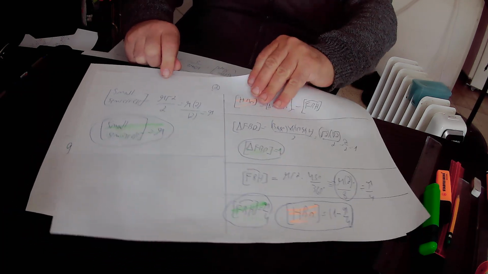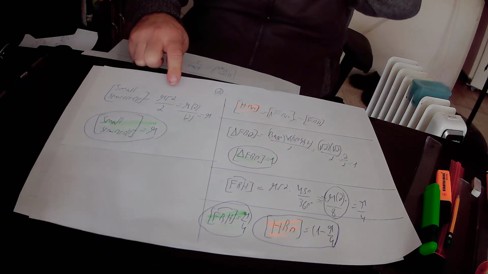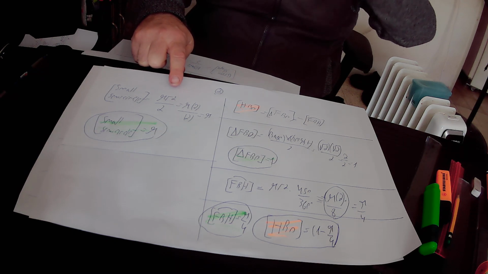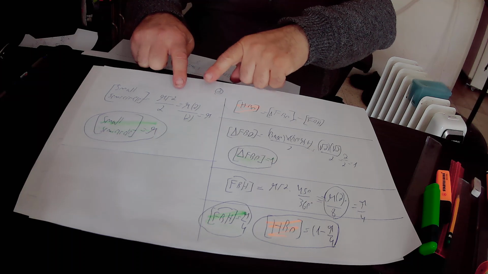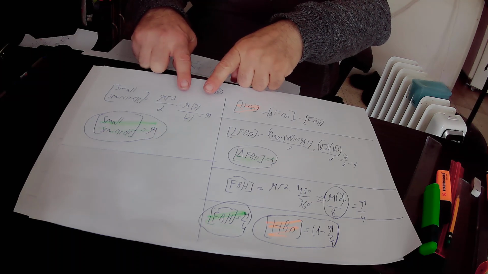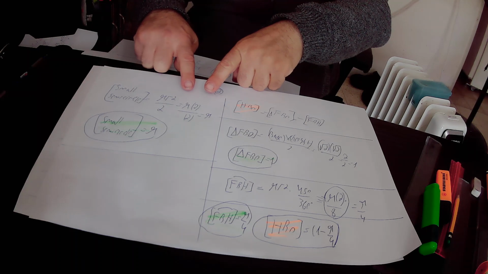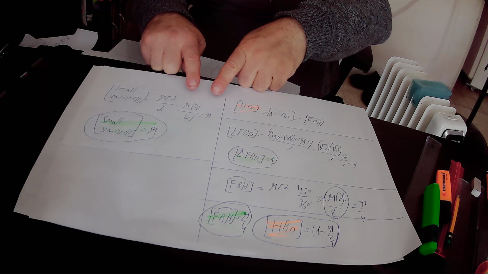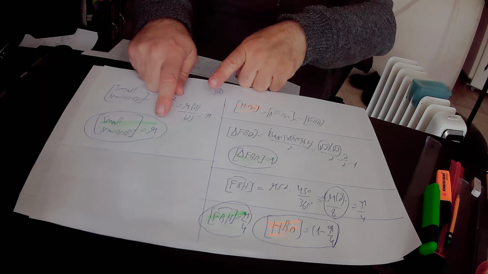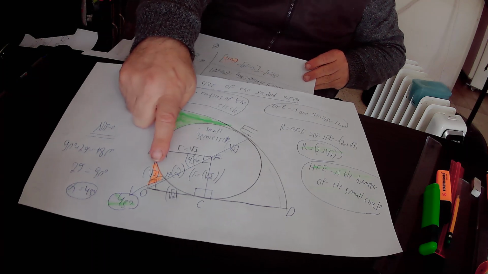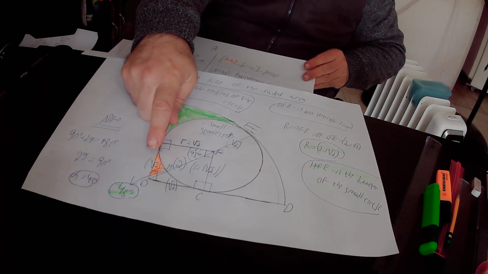r is square root of 2, therefore r squared is square root of 2 squared, that is 2. So the area of the small circle is 2 pi, and when we divide the area of the small circle by 2, we get the area of the small semicircle. 2 over 2 is 1, so we found out that the area of the small semicircle is equal to pi square units. And finally, we find the area of this orange shape HBO.